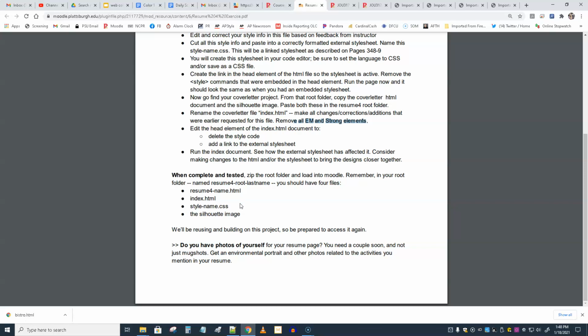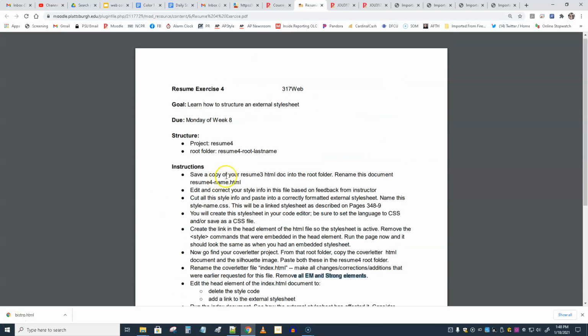You're going to be breaking up this resume in the future into multiple pages. Each one's going to need at least an image. Maybe, and hopefully more than one image will actually get you extra credit. So go find some good images that make sense with your content. Okay. Please let me know if you have any questions or problems as you move into Resume 4. By the way, Resume 4 is due, you have through the weekend to do it. It's due on Monday of next week.